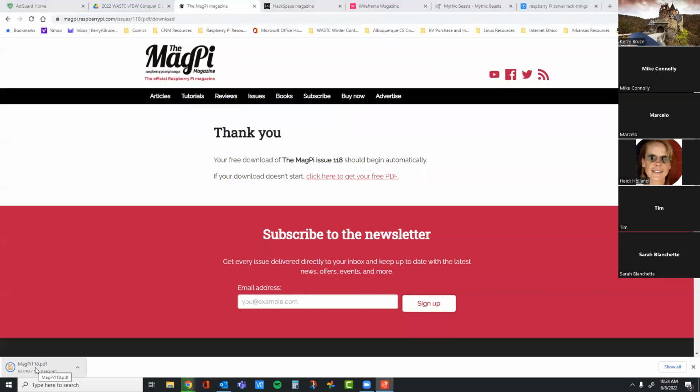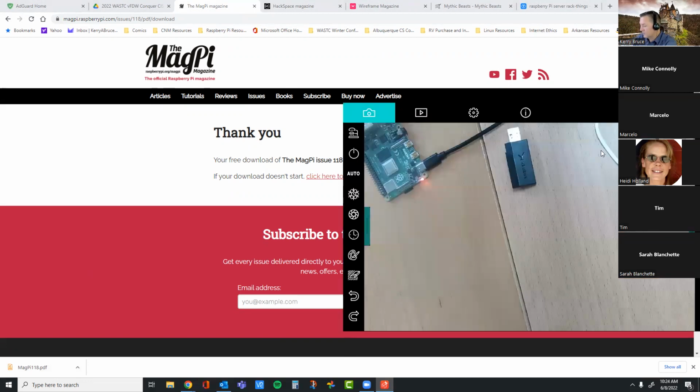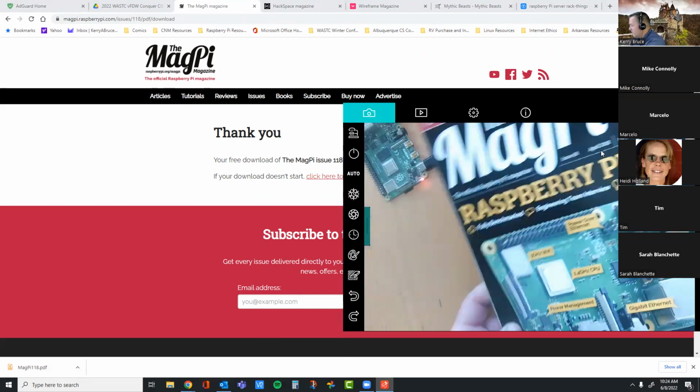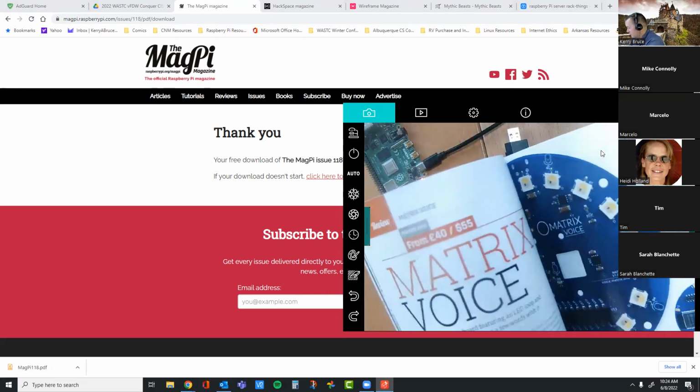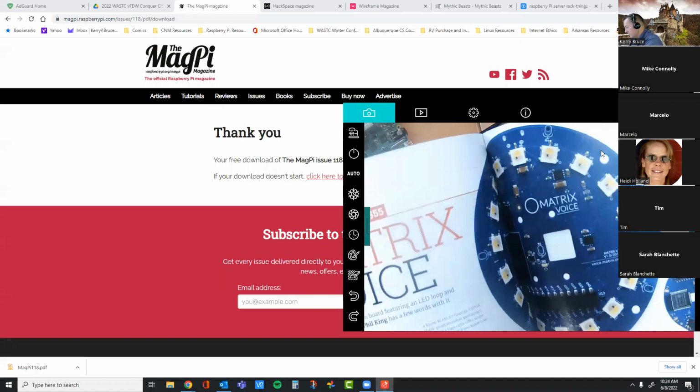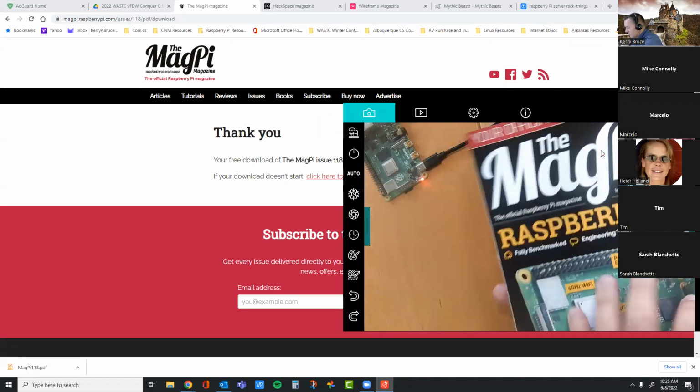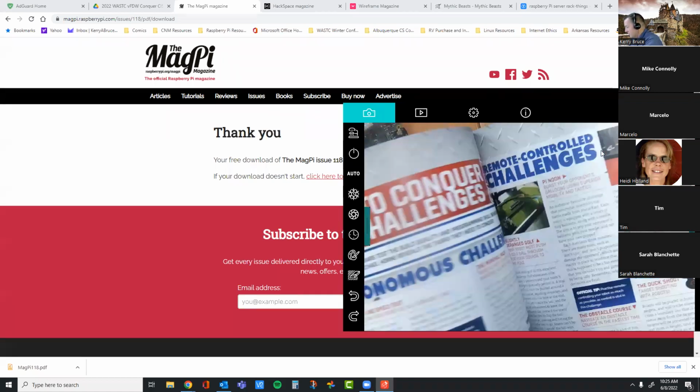I did turn on my camera because I want you to see all kinds of cool stuff. So where's the camera? Here's the camera. All right, so if you can get them in physical form, I don't know about you, but I love books and magazines like that. But I keep these as pristine as I can.